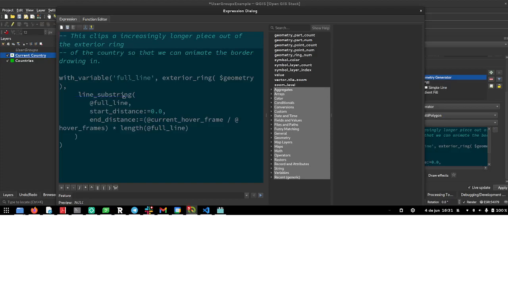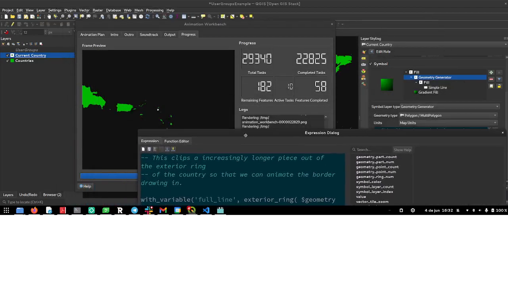And then it uses a very nice function here called line substring, which returns a set of the perimeter starting from a start point at some distance along the outer perimeter and then ending at another point which you specify. So that takes the geometry. It says what line should we calculate the substring from, so we wanted it from the exterior ring, and we start at the beginning, and then we calculate the distance along the line as a proportion of how far through the animation we are. So when we're at the last frame, the hover frame for this feature, we'll have drawn the full length of the line, and when we're at the first, we'll be almost drawing nothing. And this little thing of 5-6 lines creates that effect of drawing in the outline of the feature.